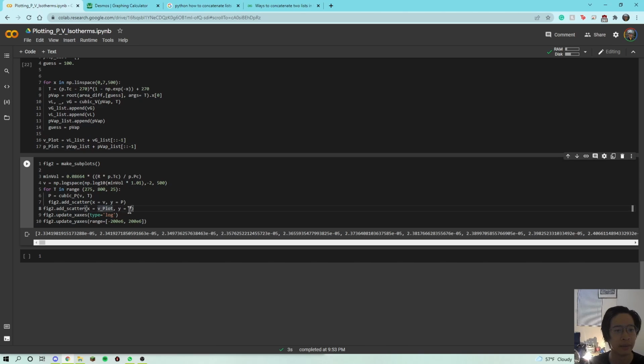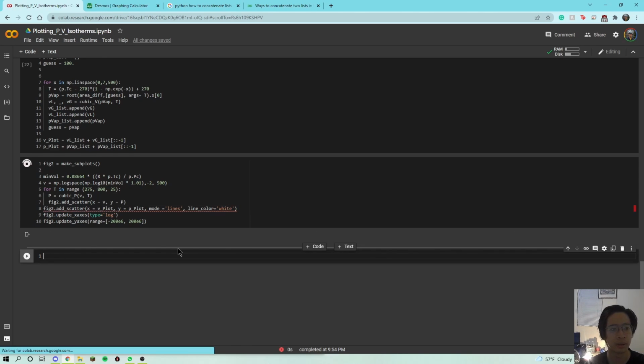And y is equal to p_plot, right? Okay, and we'll make this mode equals lines. And then we'll make it easily visible, we'll do line_color equals white.